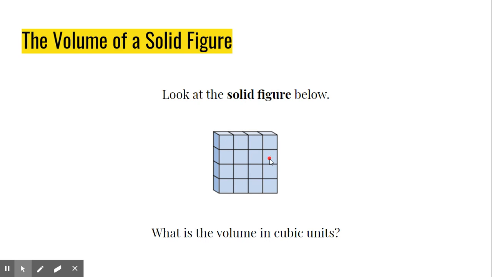So we could count them individually. 1, 2, 3, 4, 5, 6, 7, 8, 9, 10, 11, 12, 13, 14, 15, 16. Or use your multiplication trick of going 1, 2, 3, 4 by 1, 2, 3, 4. And you can do 4 times 4, which is 16. So whatever works best for you. You can go ahead and count them up individually or use that technique with multiplication. So for this one, write down in your book that the volume equals 16 cubic units.